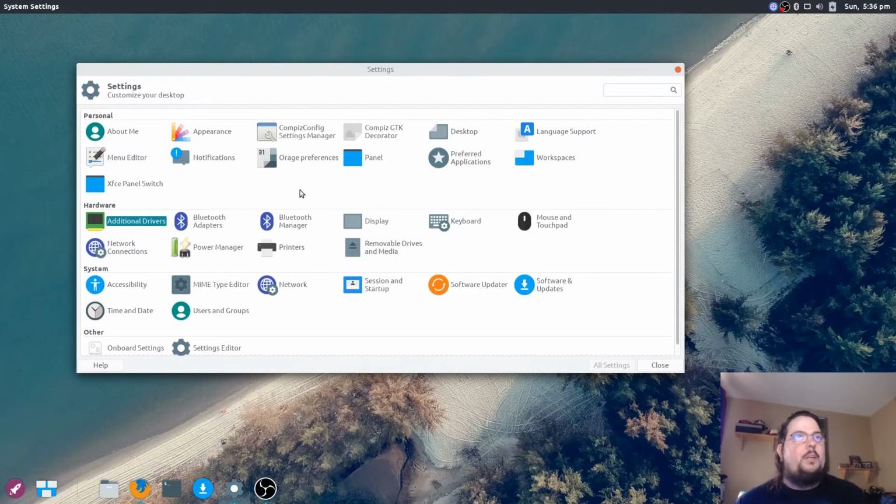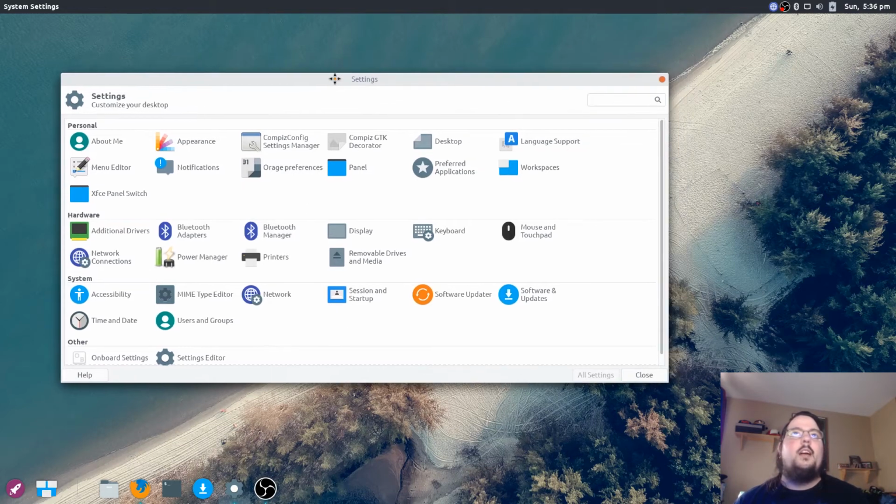Yes, you can probably do it in the dconf editor, but if you're a new user, I don't think you know exactly what to do. So yeah, that's the only thing about mixed environment and window managers, is you don't get all the settings that you need.